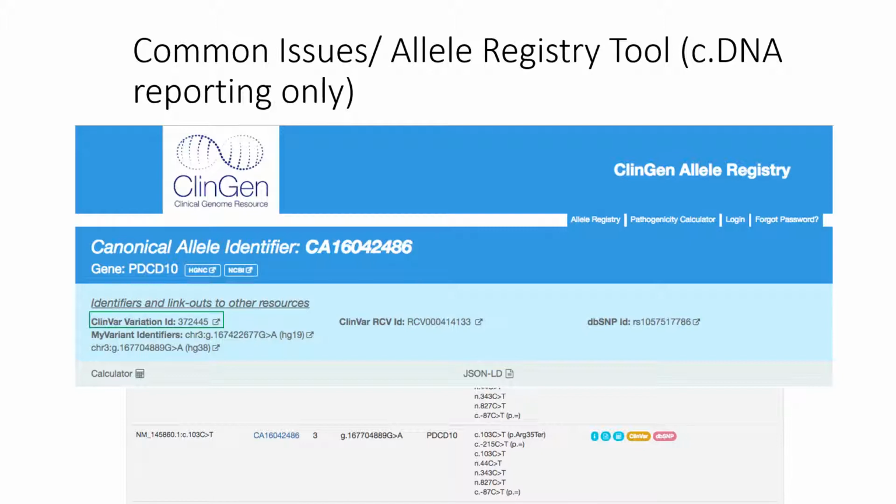The useful aspect of this tool is if I am doing that project that I mentioned at the beginning and I am looking at this variant and I don't know if it's ever been correctly identified in ClinVar, this will pull up the correct ClinVar variation ID, and then I can submit the request to have this ClinVar variation ID replace the old ClinVar variation ID.